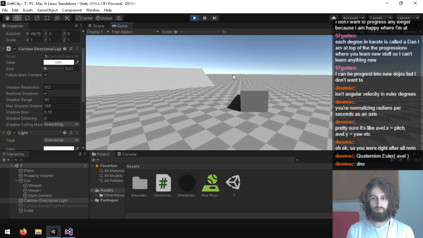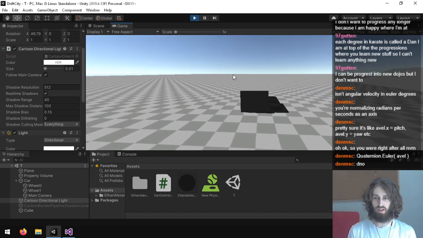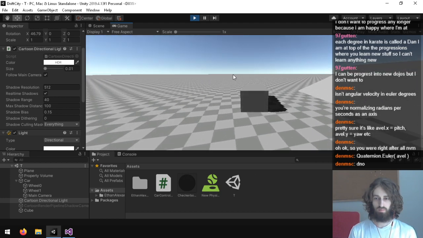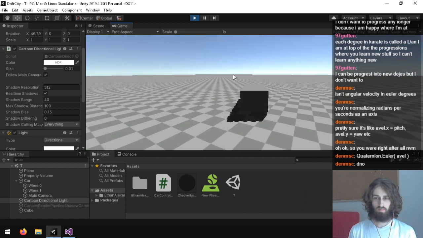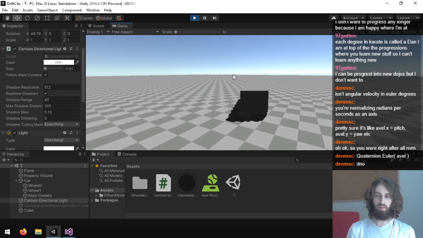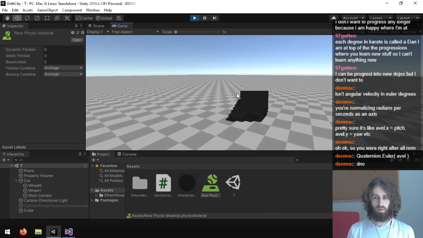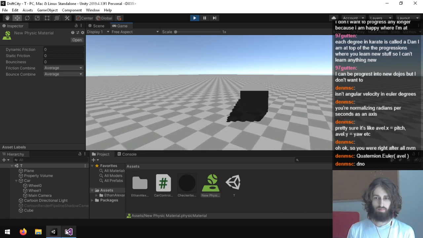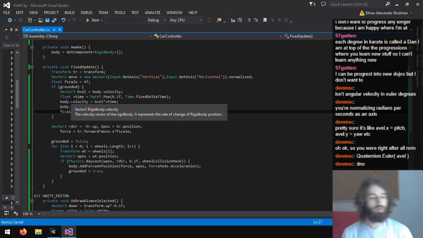Oh my god. It is actually somewhat working. It's not the best vehicle, but it is actually a vehicle. It seems like it's limiting the velocity. Yeah, there's something applying friction. Oh, yeah, okay, so this is actually really good.